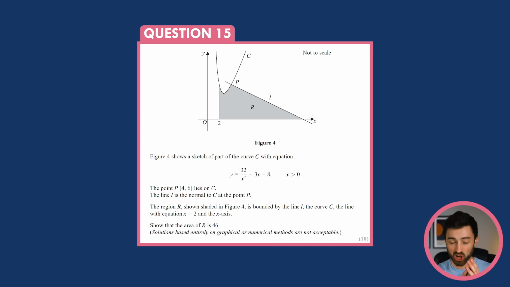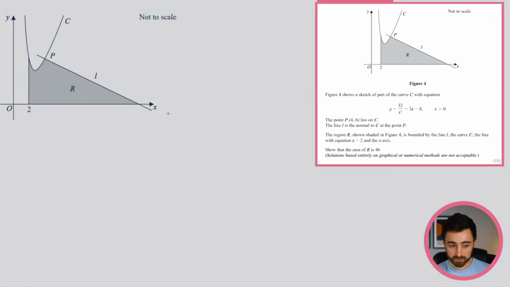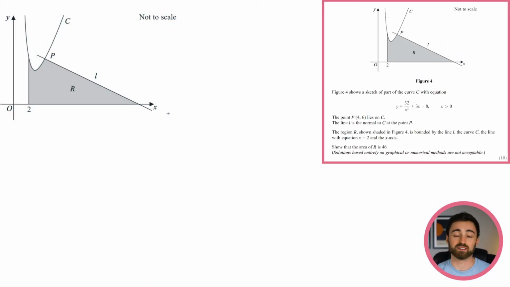Before we're going to have a clue what's going on here, let's get the diagram up. Let's look at R, okay? So what is R made of? Usually with these shapes, you can split them up; there might be a bit of integral, there might be a shape somewhere, etc. If I was to draw a line going down here, that splits this area up pretty nicely, does it not?